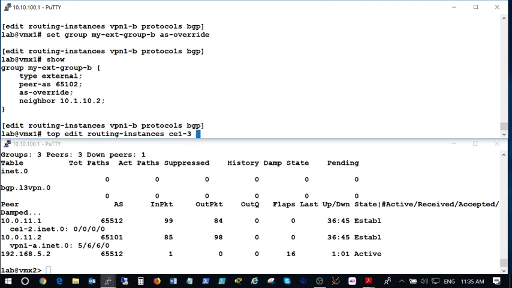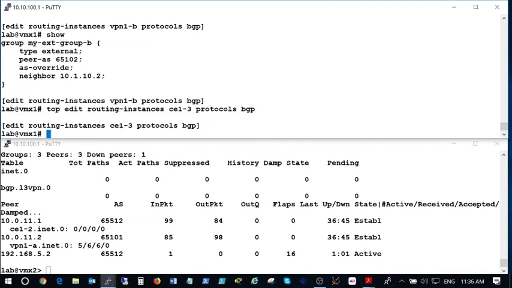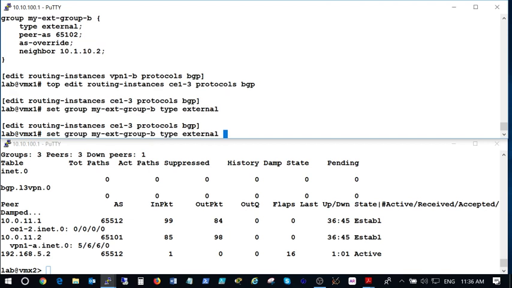CE1-3 protocols, BGP, let's create a group. Type is external. Let's give it a neighbor.